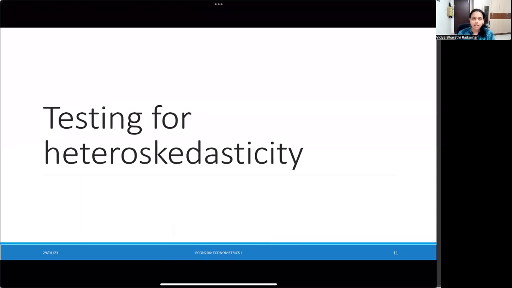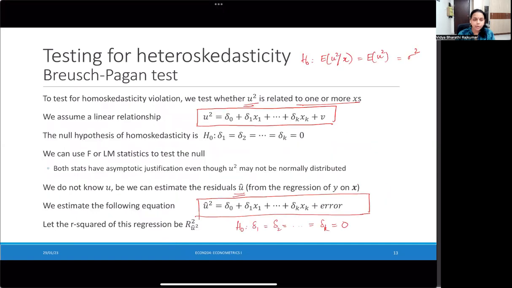Hello everyone. We're now learning of the different ways to test for heteroscedasticity. In the previous video, we reviewed the Breusch-Pagan test for heteroscedasticity, where the goal is to look for the relationship between the error term and the x values. So we do a regression of u hat square on all of the x variables, and we look for joint significance of each of those slope coefficients.